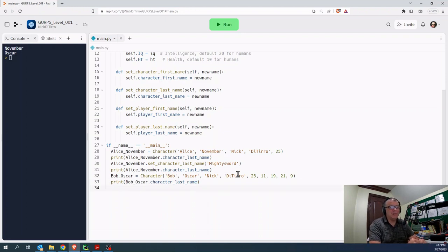But for Bob, I'm going to change the last name. Bob wants to be a Bowman, right? So we're going to say Bob, Oscar, dot, set character last name, and we're going to pass it an argument. We'll just call it Bowman and do the exact same thing. Print it.